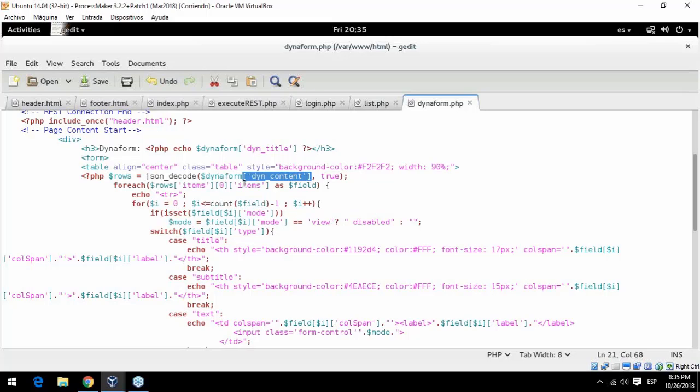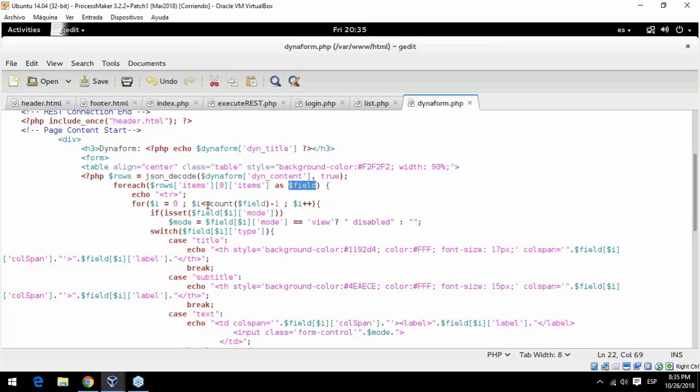Okay, and well, in here I'm going to use this decomposition, if we can call it like that, and each element is going to be a field. The field is going to be composed of many features, characteristics. So I'm going to copy this tr, and I say for i equals 0, i less or equal count field -1.